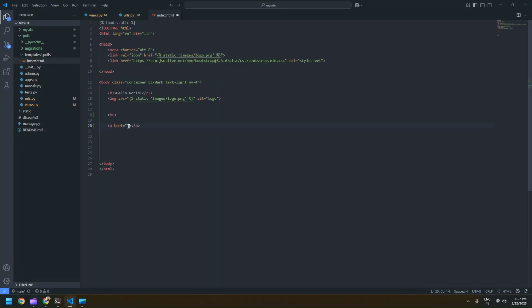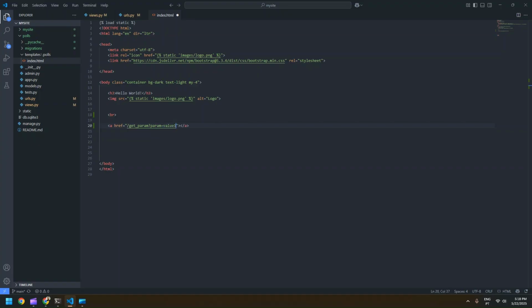And now, yeah, we can go back to index.html, and inside we can define a link to our get_param view. So it could be get_param, and we can add a parameter. We can name it param with some value.